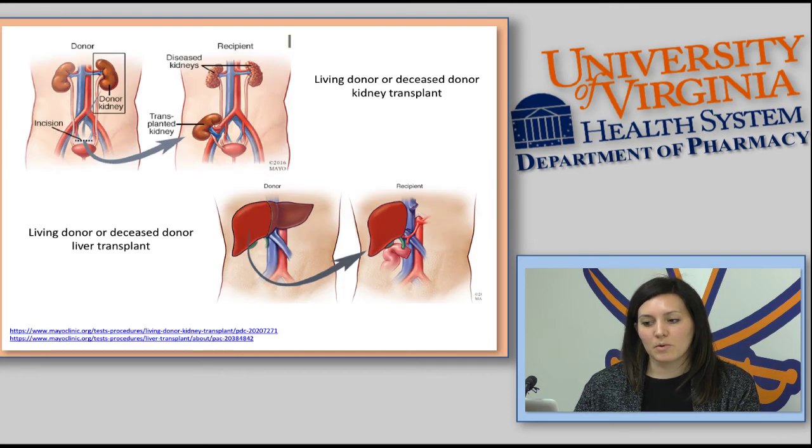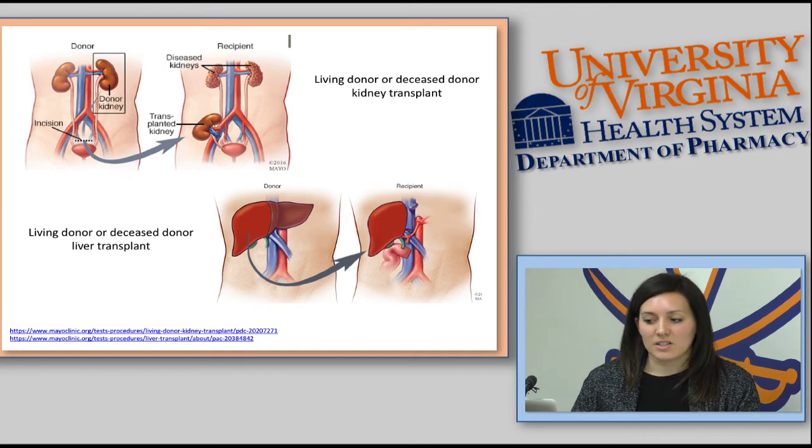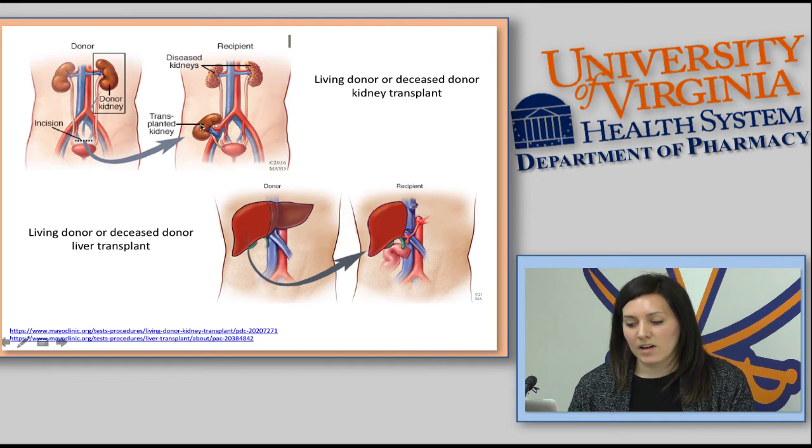So to give you an idea of what is actually happening in a transplant and where exactly we're putting these organs, I think this is really interesting, so I thought I would share it with you. In the case of kidney transplant, we actually leave the native kidneys, so the person's original kidneys, in place, and then add the additional kidney down lower in the abdomen. So it actually sits in the front of the abdomen and is connected to the bladder using existing vessels, and then the blood supply is brought in off of different blood vessels from where your normal kidneys sit in the body.